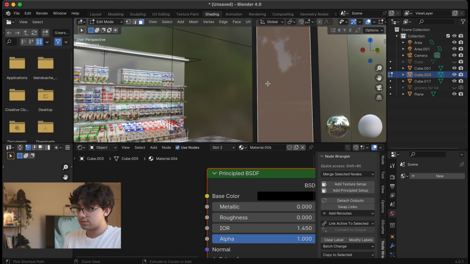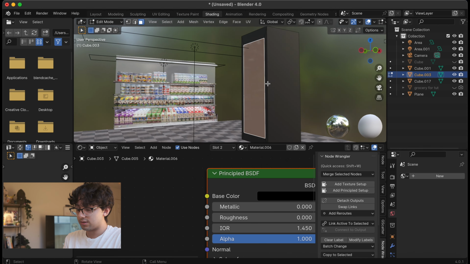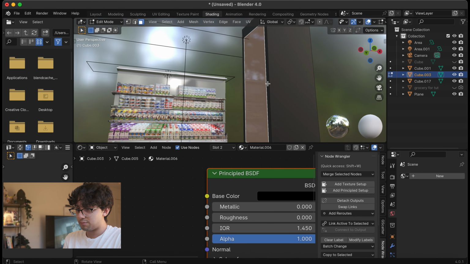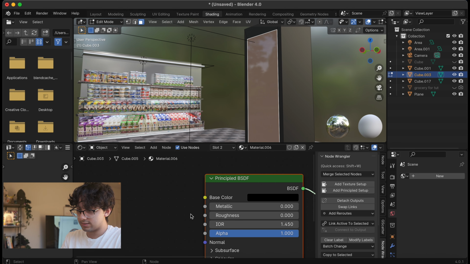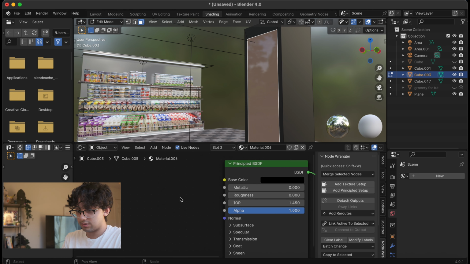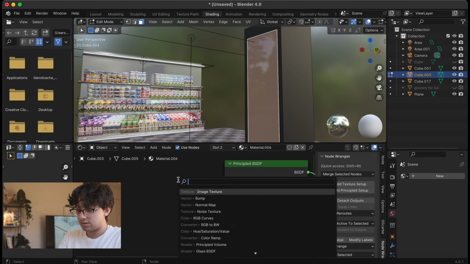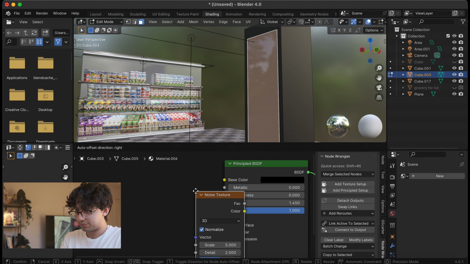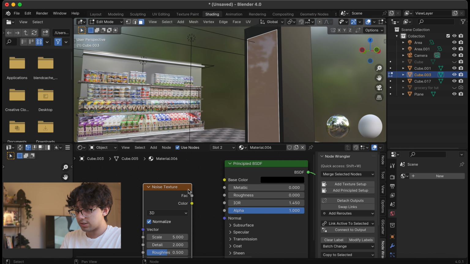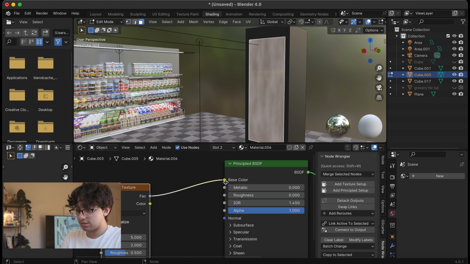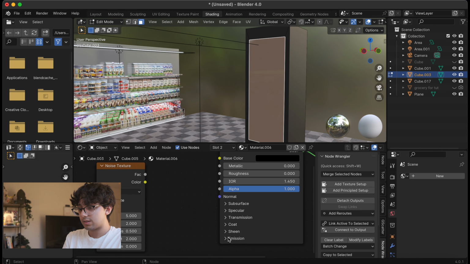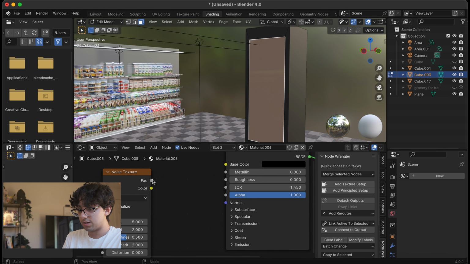What we want to do is, because most things in real life aren't this perfectly straight, give it a wiggle on the glass, like it's flexing a little bit. So we're gonna hit search and look up a noise texture. All a noise texture is, is a bunch of blotches. You'll see it right here. But instead of running it through the color, let's run it through the normal.